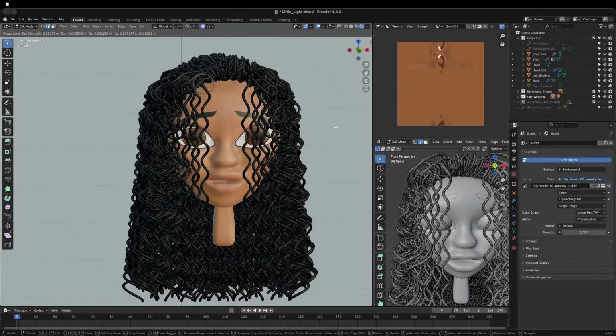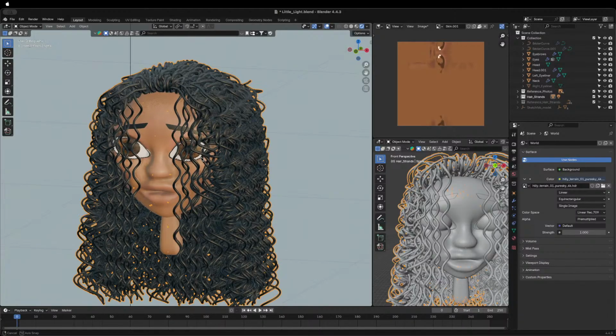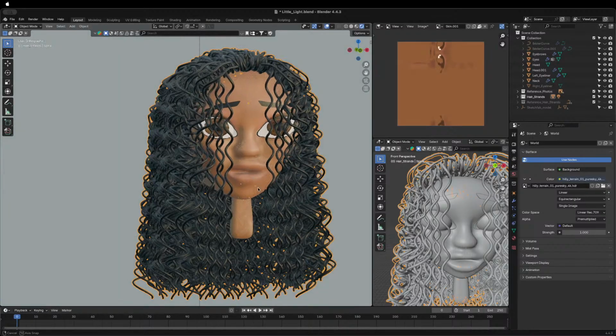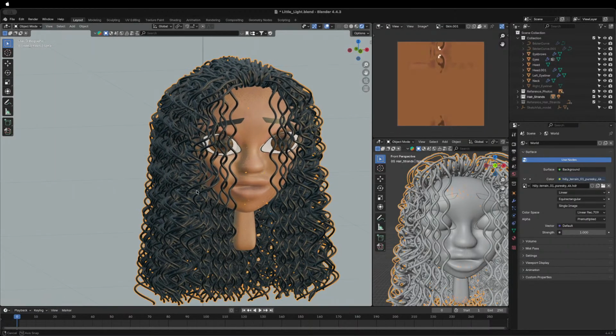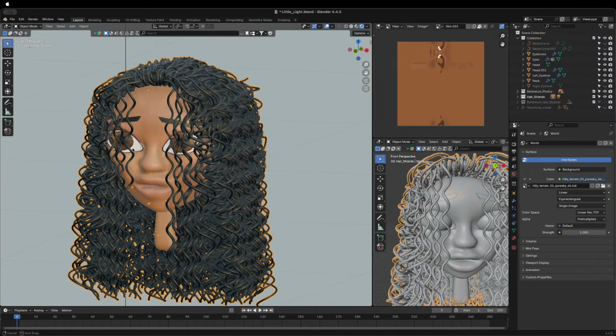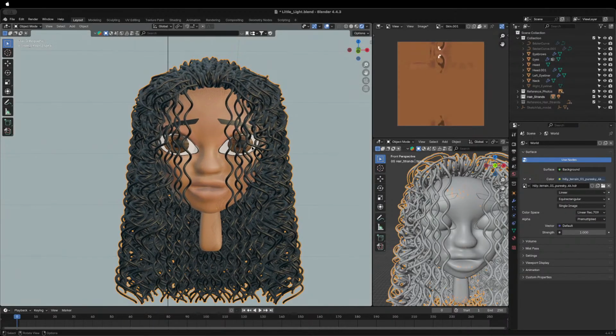So I'm glad that we took the time to do strand by strand. But this is the character so far. Very proud of her. Got a few strands kind of loose. We'll fix that also. But all in all, I feel really excited about it. And the moment she comes to life, I'm gonna die, like literally.